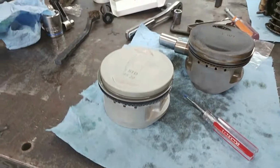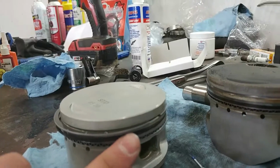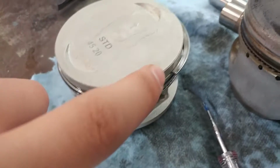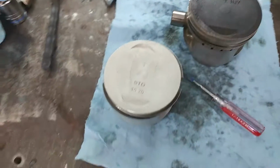Okay guys, I got the rings on here. Got those two little tiny rings sandwiching the oil ring right there. We got the big fat one and the skinnier one. And I made sure to put the gaps opposite, so that gap is right there, and then that gap is right there, just like how you want it. Now with the wrist pin and clips, we're going to go ahead and install it on the engine.